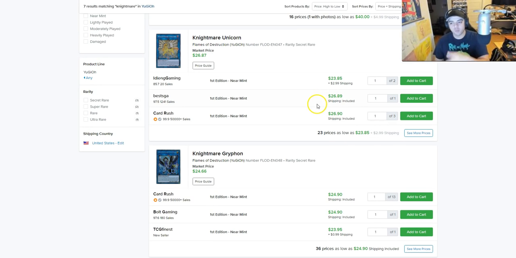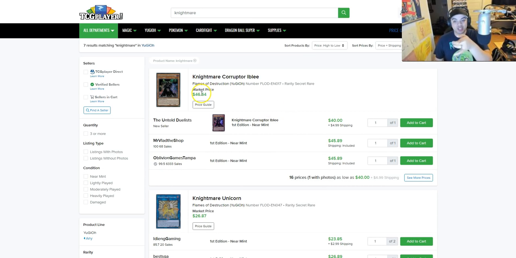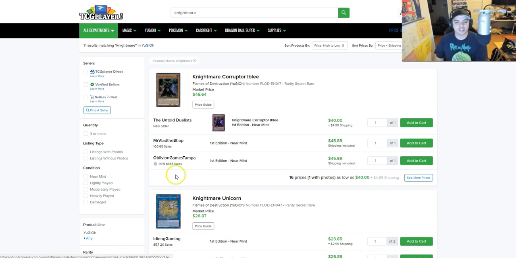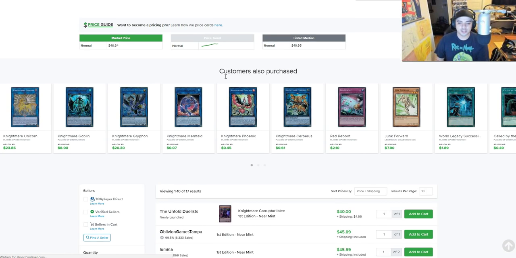But why is this 45 and why are these 26s? Because this is easy to pull, and these are probably the easier secret rares to get. And that's what we're seeing these be 13. Card Rush has 13. How many Card Rush have over here? Can we just see real quick? Will it show? Will it load? TCG player.